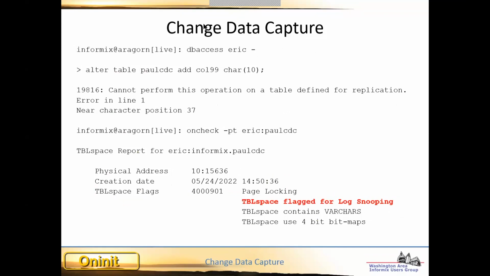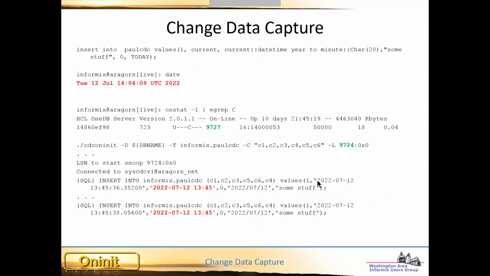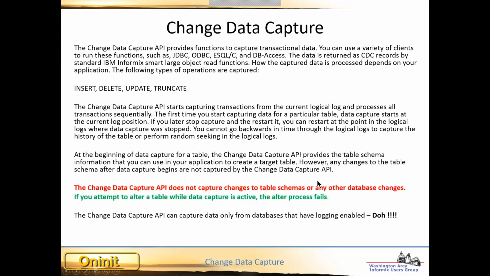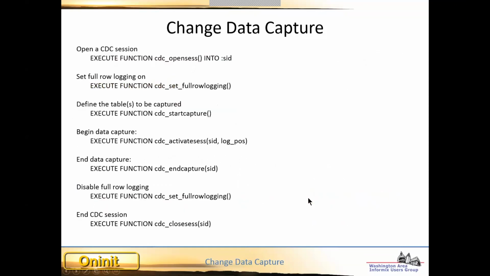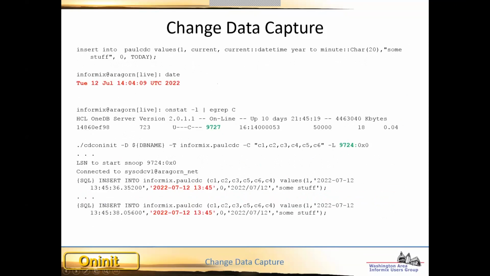Coming back up to here, it says in the middle that you cannot go backwards in time through the logical logs to capture history of the table. That is absolute rubbish. I don't know where that came from, whether it's a fault in the manual or a change in the API. But here's an example. I've inserted a current date timestamp into a table and looked at that.